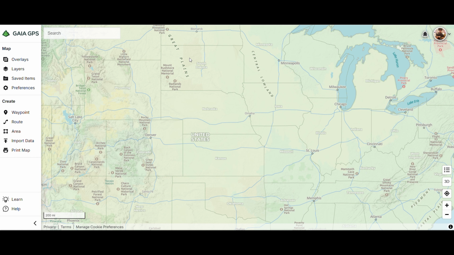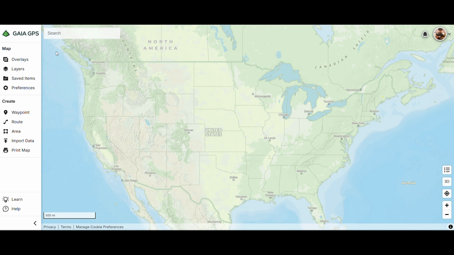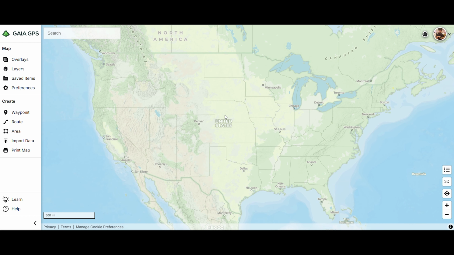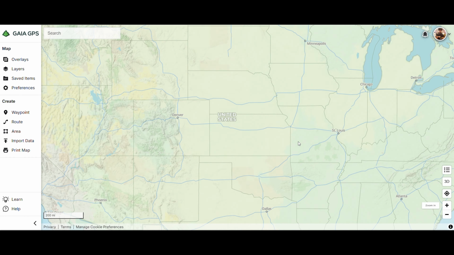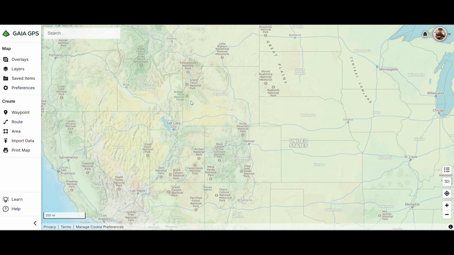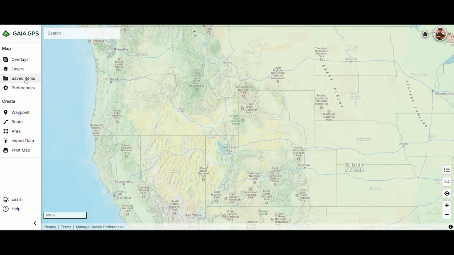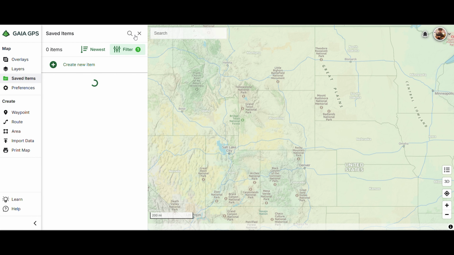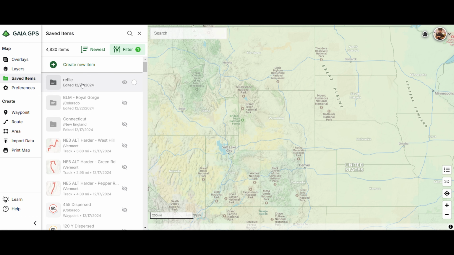Okay, so I'm back. It took me about 5 minutes to move everything that I saw with the filter back into its proper folder. And according to the map here, everything's filed. But how do I check? Well, the way I'm going to check is I'm going to check that refile folder that I put everything that was homeless in. I'm going to check that refile folder. Here's the refile folder.